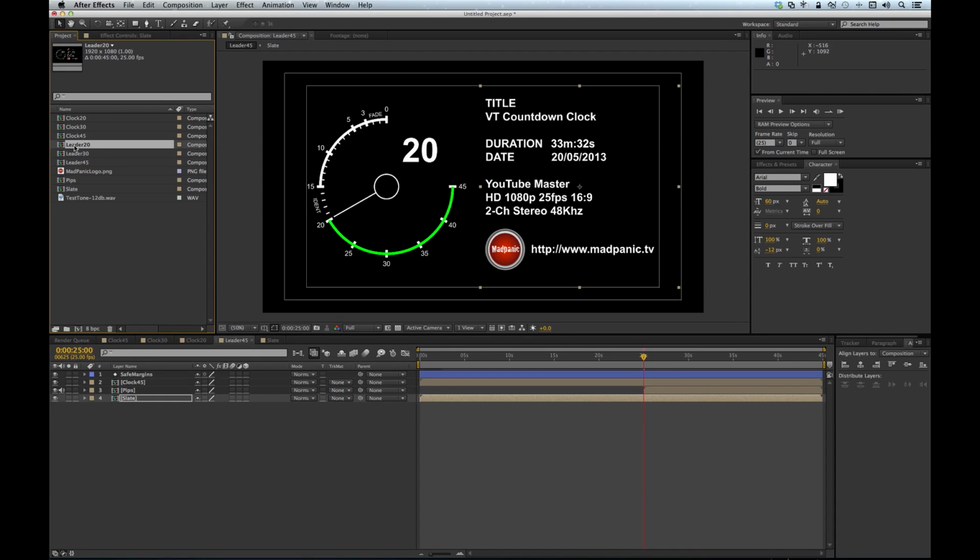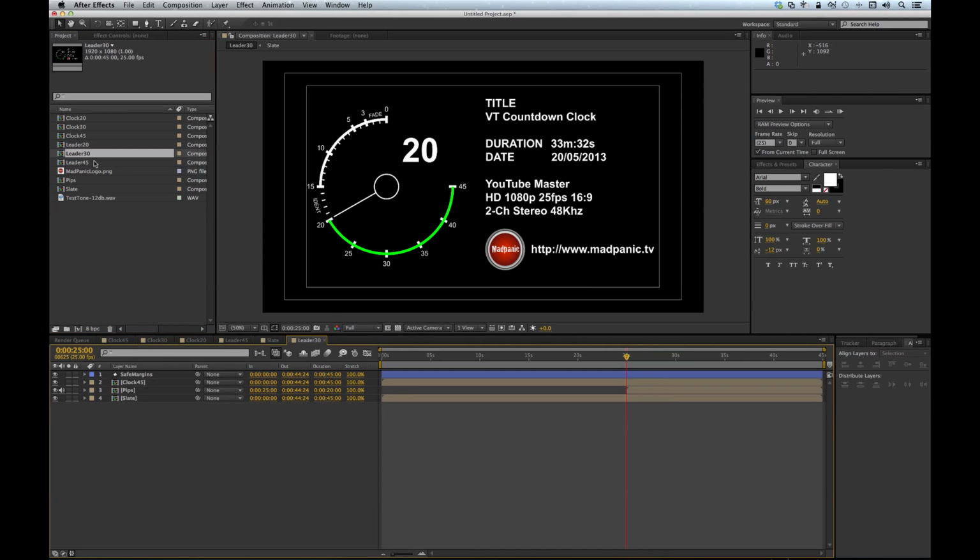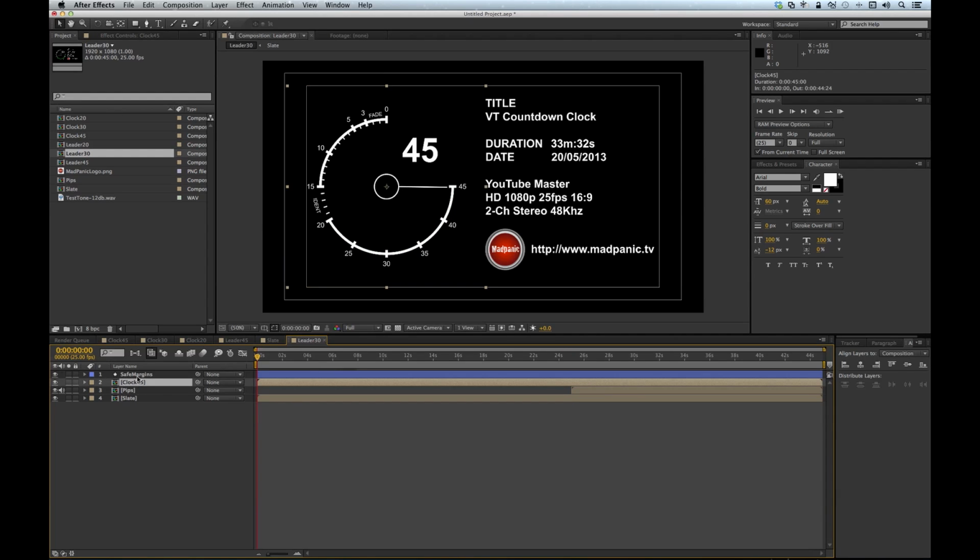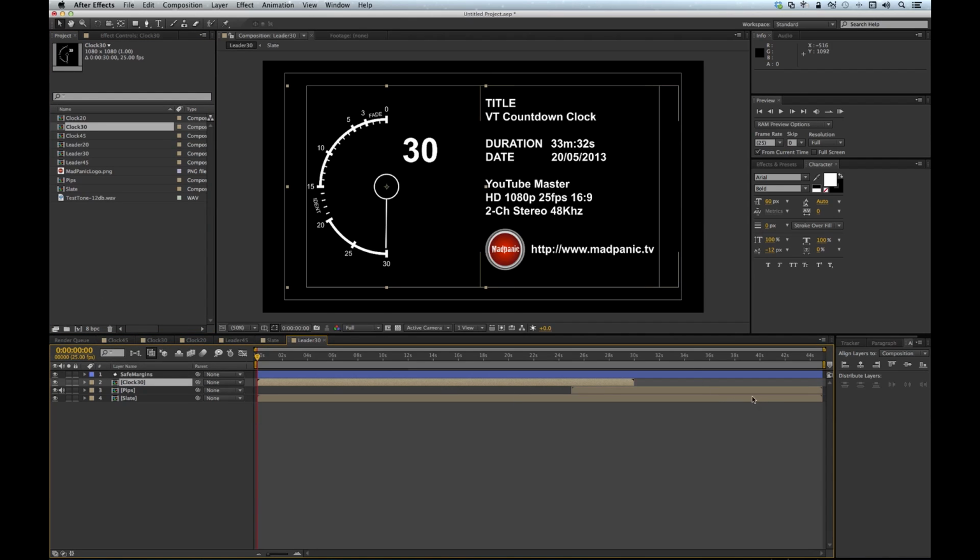So let's go into leader 30, double click, click on the clock 45 here, and we want to replace that with the clock 30. So click and then Alt drag, let go, and that's now put our clock 30 in there.